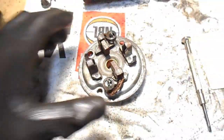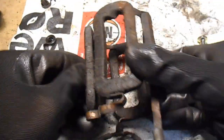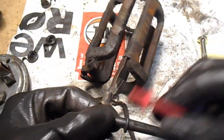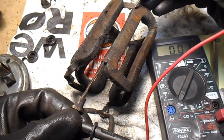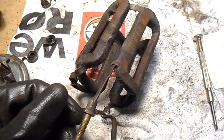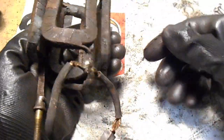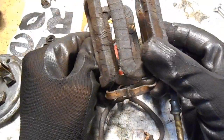Alright, let me just get these other two connected. The other thing I want to point out too, I noticed on here there's a little bit of copper showing through, and if I put that on the multimeter, you'll actually see there's no resistance there, so that is actually worn down, so that needs to be covered up, otherwise the starter motor will short out. And there may be a few more. I might just give this a quick clean up. I didn't really want to because of the cloth material, but if I do that, then I can see if there's any other issues.